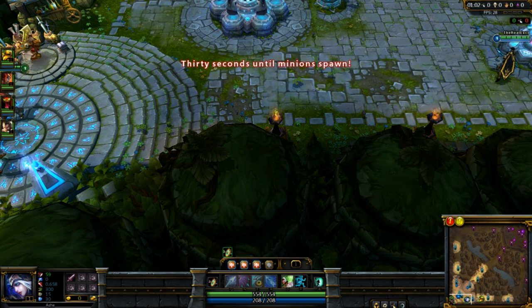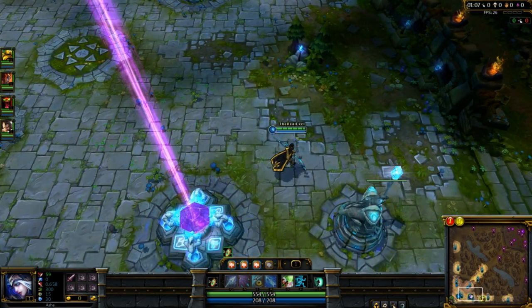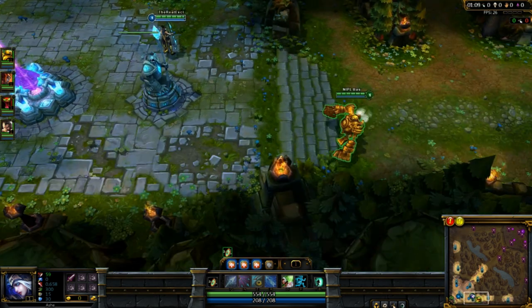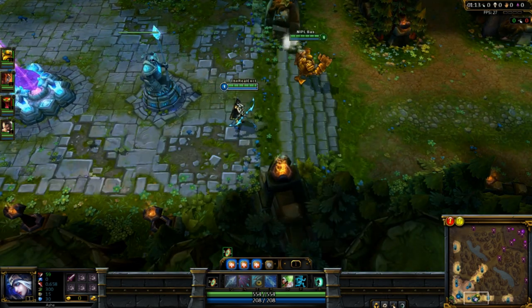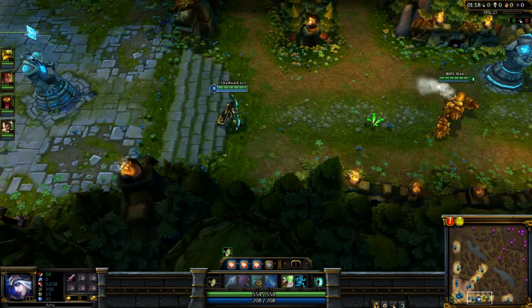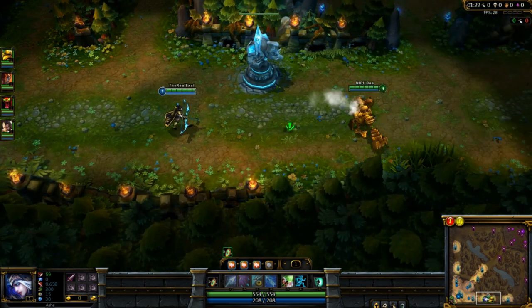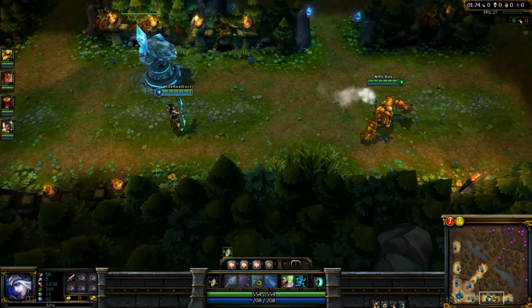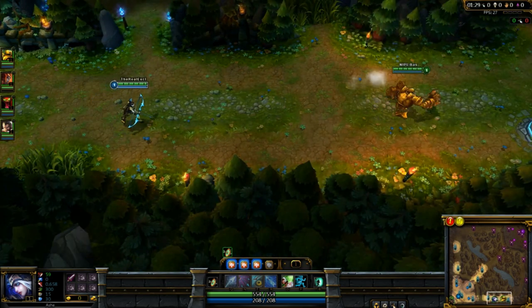Minions spawn in 30 seconds. If you hover above it on the bottom left, it tells you what it does. How do I move? I couldn't move the screen. Are you on a fixed screen? What do you mean by fixed screen? Are you in the middle of your screen? Does the screen move? No, it doesn't. I have to push the mouse over.